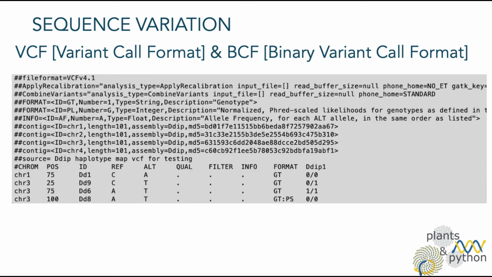Each individual's genome sequence is unique. The differences in the DNA sequences of individuals are ultimately responsible for differences in observable traits, such as eye color or height, as well as for the hidden ones. For instance, they may determine how susceptible or resistant a plant is to a disease or how virulent a specific pathogen is. In humans, there are 0.1% differences between the genome of any two individuals. That means that, out of a 3 billion base sequence, there are roughly 3 million differences between any two individuals. This variation can be due to substitutions, insertions, or deletions. The VCF and BCF formats are used for giving information about sequence variation.